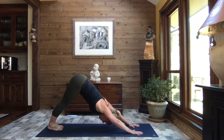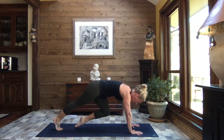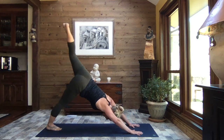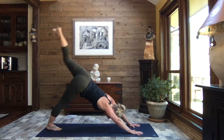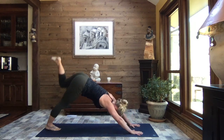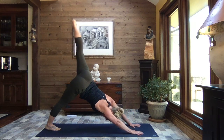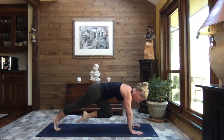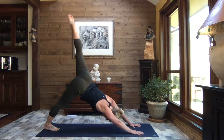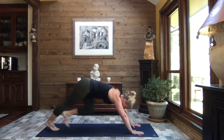Shift your weight to that right foot. As you inhale to plank, draw that left knee in. Exhale, press it out to down dog. Inhale, draw it in. So again, we can keep both feet down, or we can be working that left leg. You do what's right for you. Challenge yourself, but honor whatever's going on. Two more.